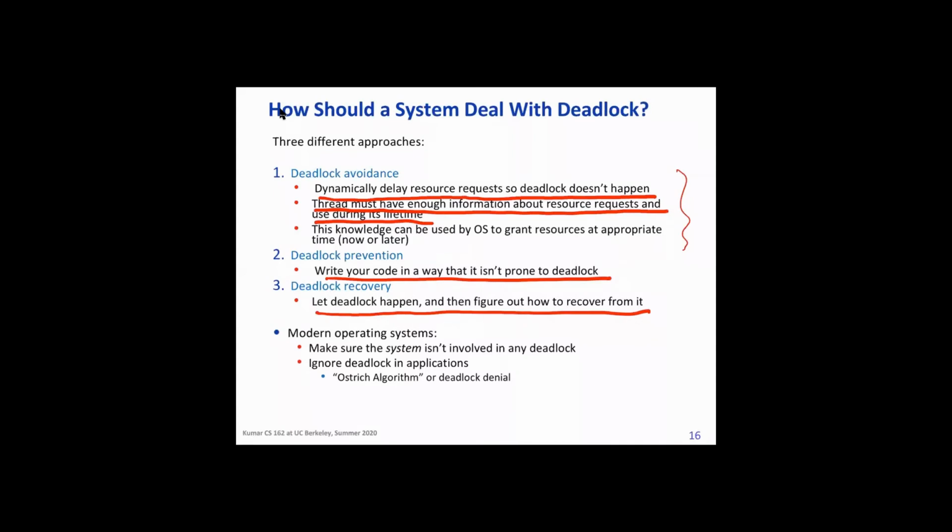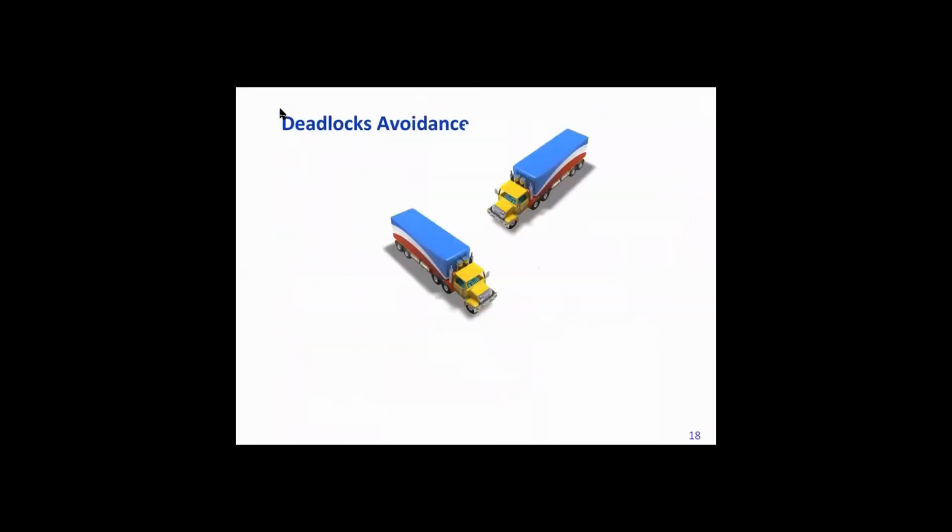One algorithm you will find in many books is called the ostrich algorithm. You would have heard about the ostrich, right? When an ostrich sees any danger, it hides its head in the sand. Even if danger is there, it will not do anything. It will just pretend that it doesn't know anything. So it's called deadlock denial. Many OS can be designed so that they're not bothered about deadlock, hoping deadlock doesn't happen. Many OS do follow this method.